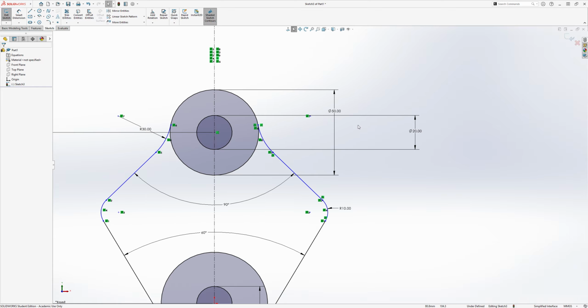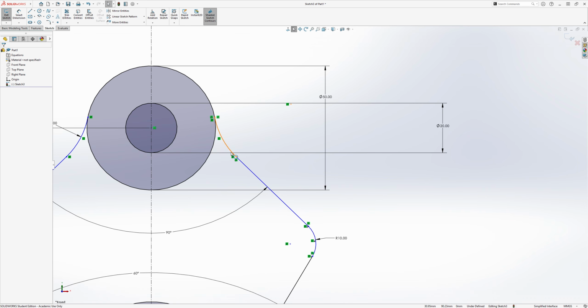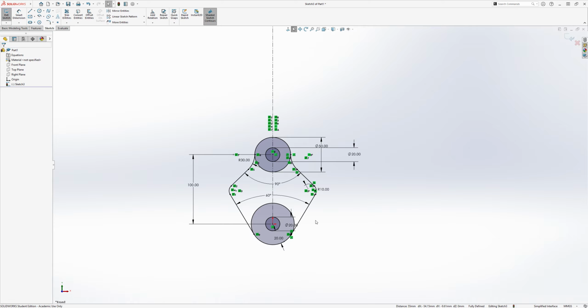Ah, I see. Okay. So if you look closely at the drawing, you'll see that the center point of this arc is actually horizontally constrained with this center point of this concentric pair. So let's add the horizontal constraint, and now we have a fully defined feature.